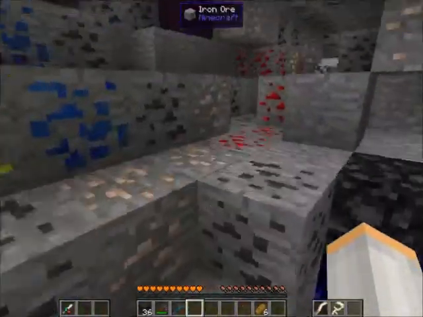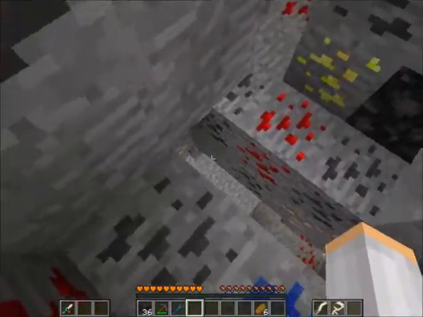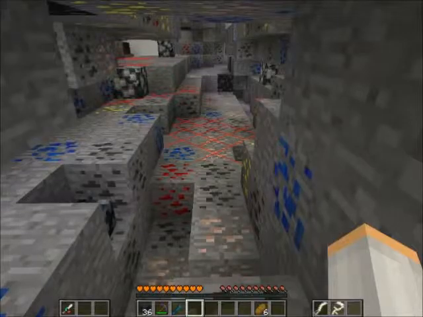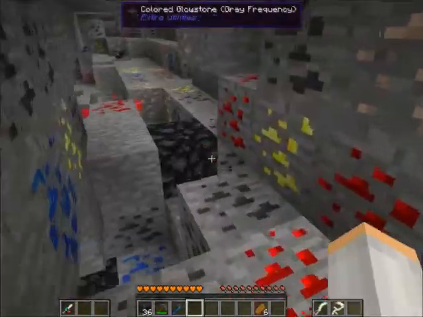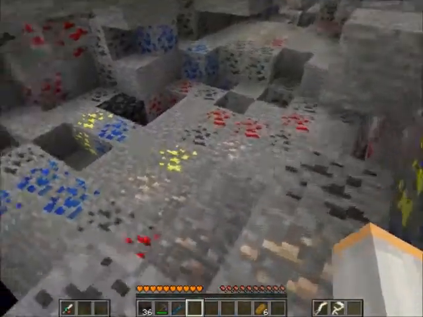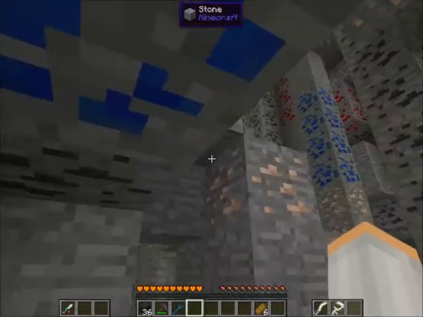Which way was it? It must have been this way. I think that's it. It's dark. That can't be it. Thought I remembered the way, but maybe I don't. I can't jump.